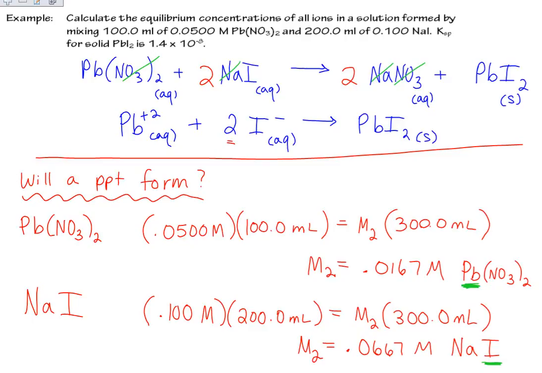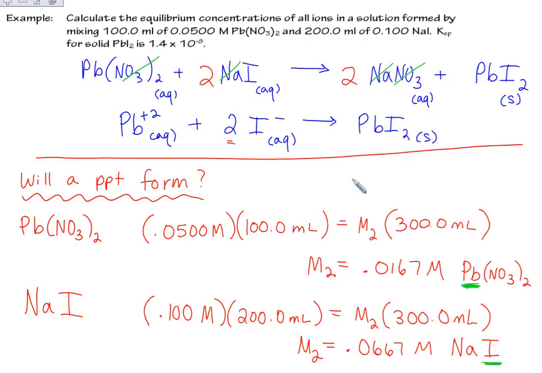So I would guess that whatever your equilibrium problem is this year, it might not be entirely precipitates. It could be acid-base. It could be an equation with gases or something like that. But last year, it was precipitate. And they had to do something kind of similar, like will a precipitate form. So I wanted to make sure we threw that in there. Now we can calculate equilibrium concentrations of all ions in the solution. Sounds like a blast. Let's start with the net ionic equation.